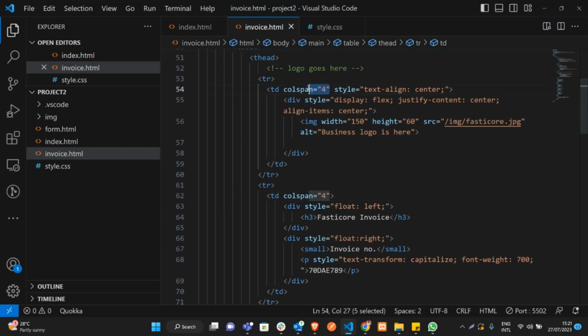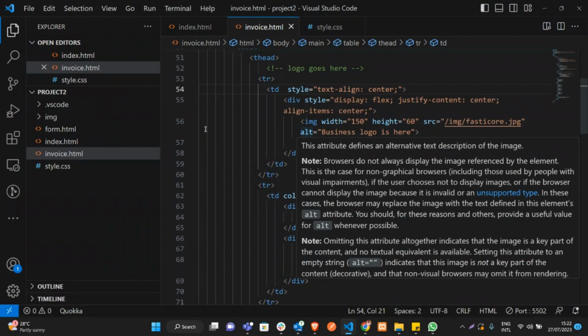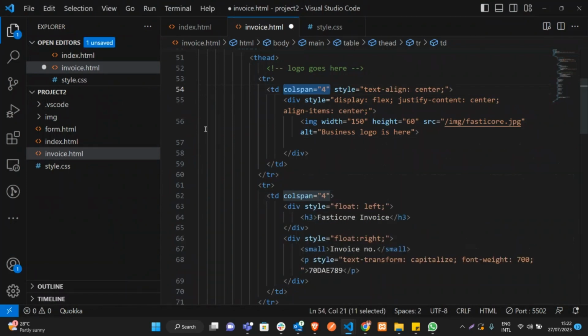I forgot to mention we added a colspan on this first row, which contains our logo. We want this one data that is inside this row to span across all the columns. Hence the colspan 4 that we added. If you remove this colspan 4, the HTML will interpret this as just a single item, and because the table is already a 4 column table, it won't look nice. It's just on the 1 column size of the entire document, which doesn't make sense. So for us to have this logo span across and still be at the center, we had to introduce a colspan here. So that's how it is.